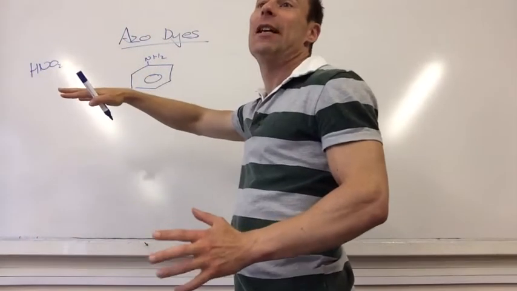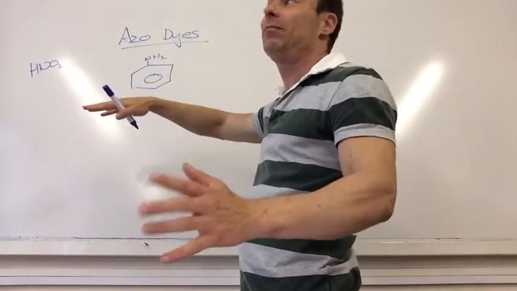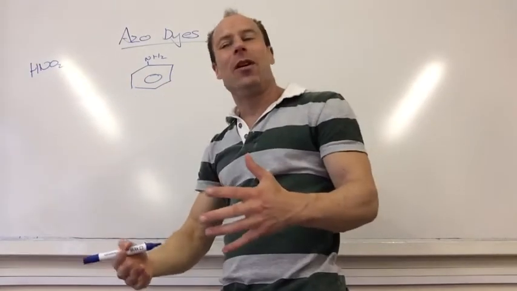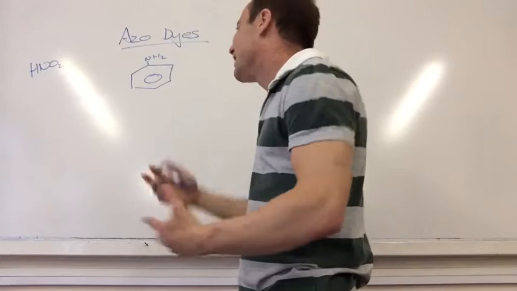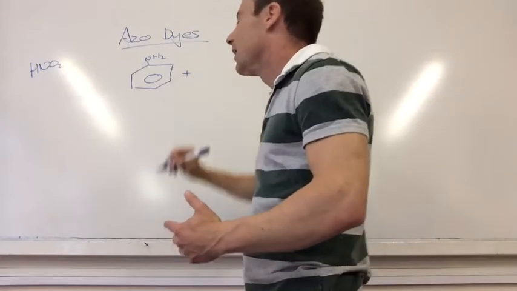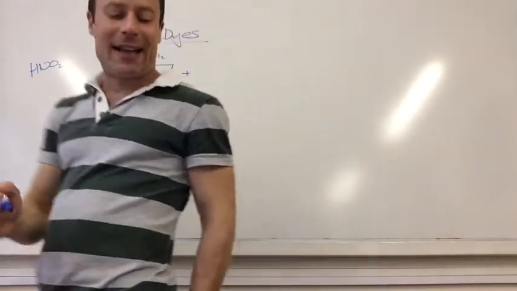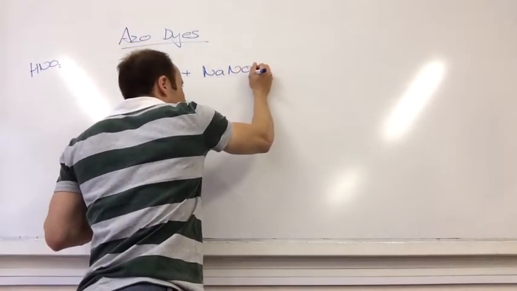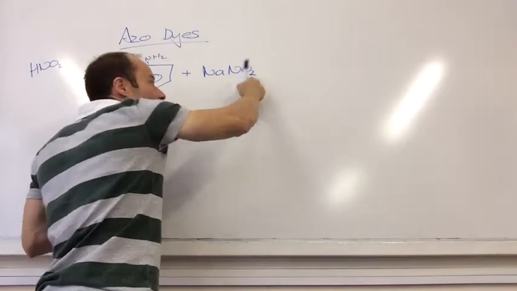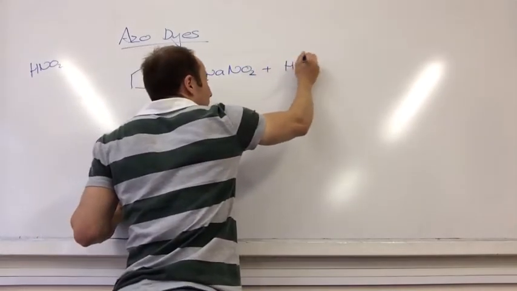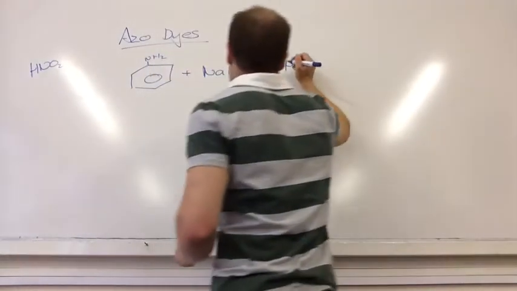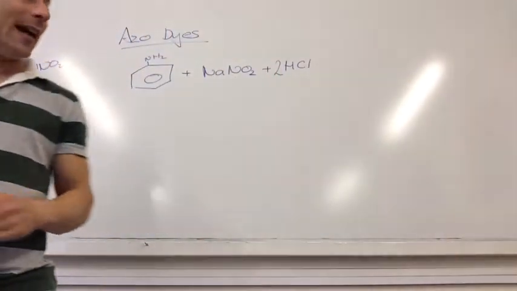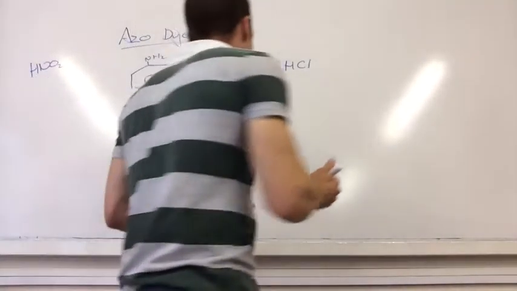That is very unstable. You can't go and get that. You can't buy it. It decomposes. So you make it in situ, which means we make it in the reaction and it reacts straight away. So I make it by adding sodium nitrite, NaNO2, plus HCl. And I need two of those. And it makes this in situ acid.